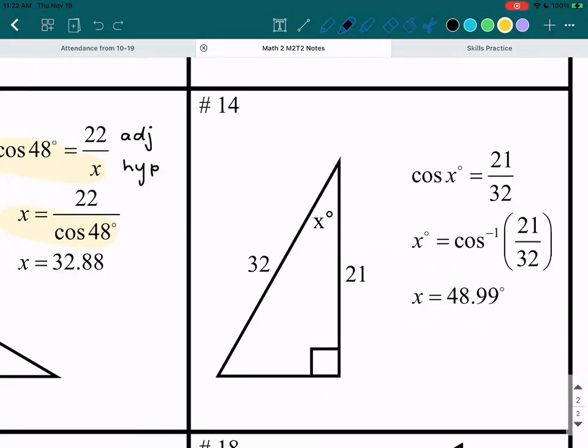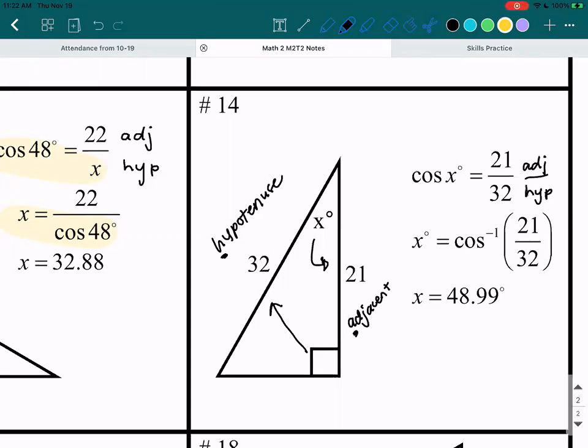If x is our reference angle on top, we know that over here is our hypotenuse, because it's directly across from the right angle. And then the 21 happens to be adjacent because it's directly next to x. Adjacent means next to. So this is the adjacent side. We have the H and the A, so it's SOHCAHTOA. The CAH part has adjacent over hypotenuse. Cosine is adjacent over hypotenuse.